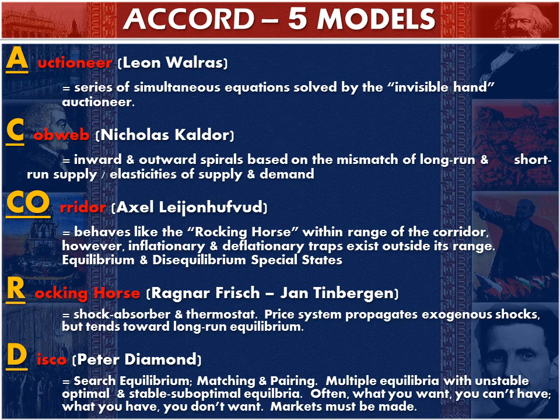But the most basic model, and the one that basically corresponds to the idea of an invisible hand and is the one that dominates within economics, is this idea of an auctioneer. And this comes from the French economist Leon Walras. Leon Walras was a great mathematician, and he basically said, look, supply and demand are basically equations. There's a lot of sub-equations that go into the function of supply and the function of demand. And basically, if you set these two equations equal to each other, which would be the point of intersection between these two lines, well, that will give you the price.